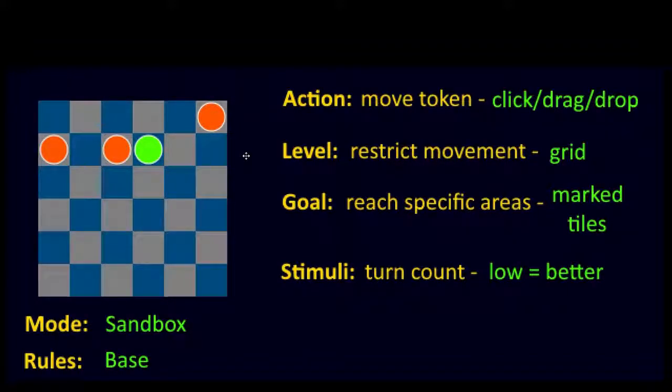And from this point, we would build ways to make this more complicated. That's why this is the base mode. It's just kind of like a sandbox. We're going to play around with it and see what would be some fun restrictions, some fun differences. And then once we know what those are, we can make a new mode that would be fun.